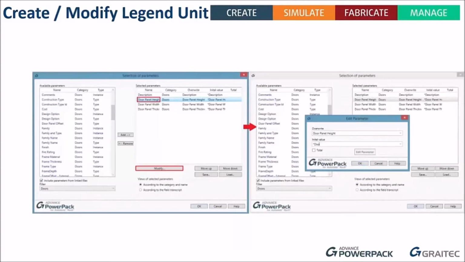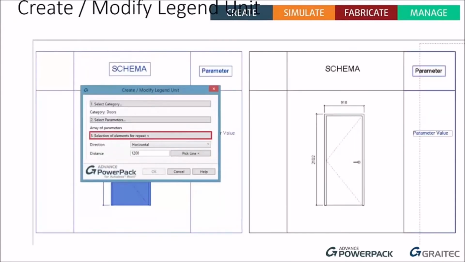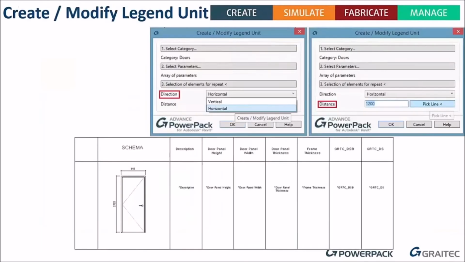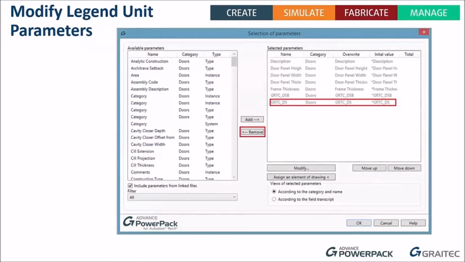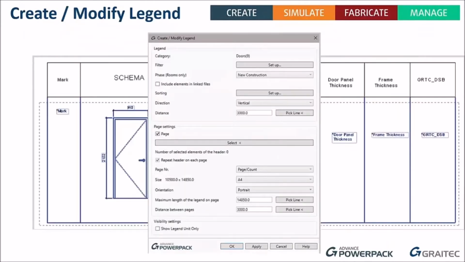You can also customize how those parameters are displayed. So we can stick an initial value in there just to see how it works, and it can be anything that we want it to be. Okay, and here we go. We select the elements that we wish to repeat. So here I'm just selecting that edge column based on all the parameters set up, and then it will actually generate this. The schema will be expanded automatically based on those values. And we can modify them as well. So you can go back in, you can remove them. We can even go back in and add new ones, as I'll show you shortly.